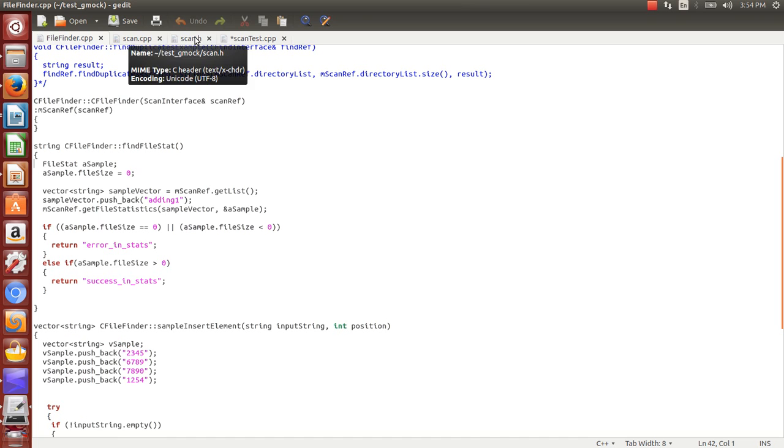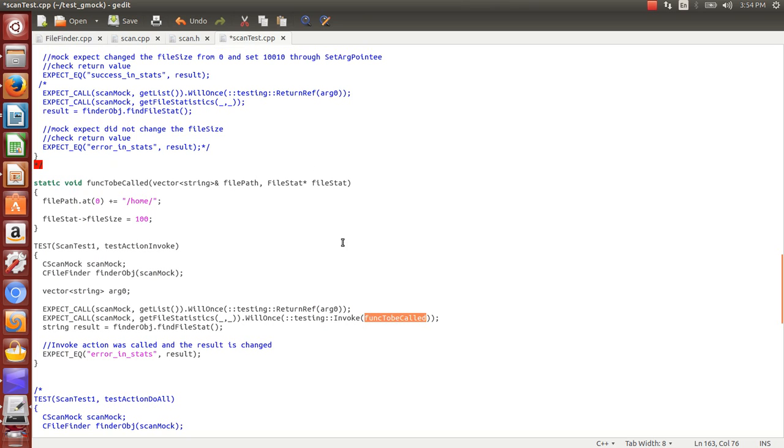GetFileStatistics shall take a vector and a file stat. So I have also written a function to be called with a vector and a file stat, and what I have tried to do here is change the file path and override the value of the file size, just to make sure that we are changing the values that the mock function really has.